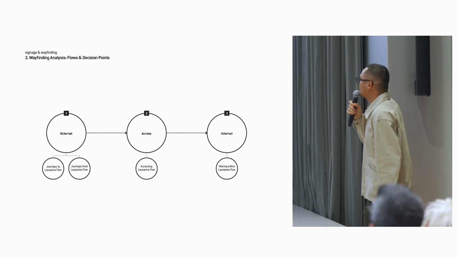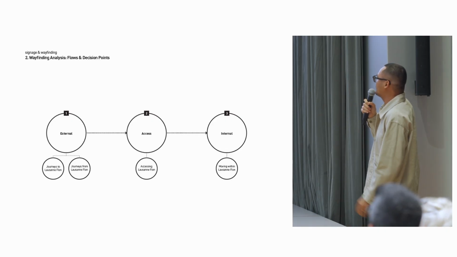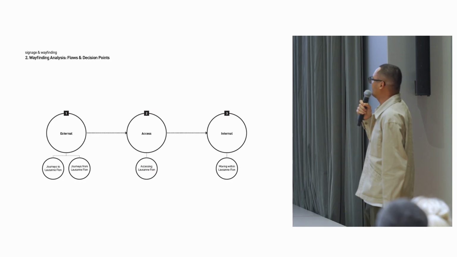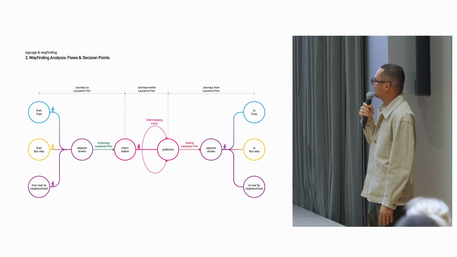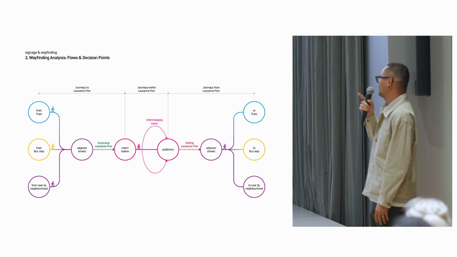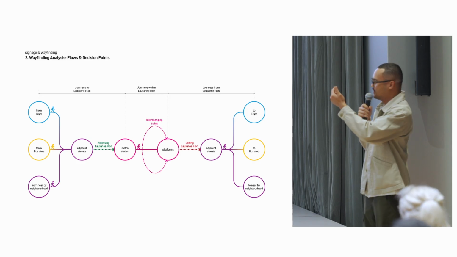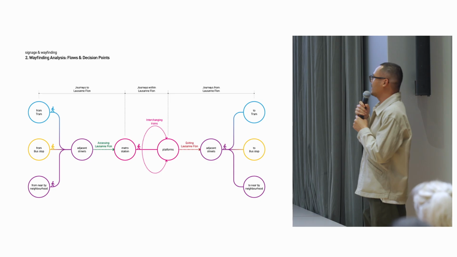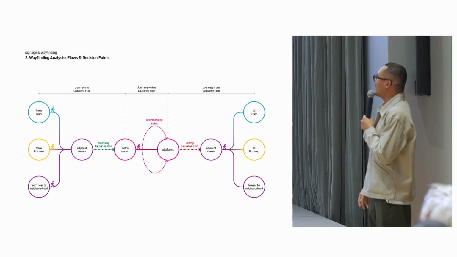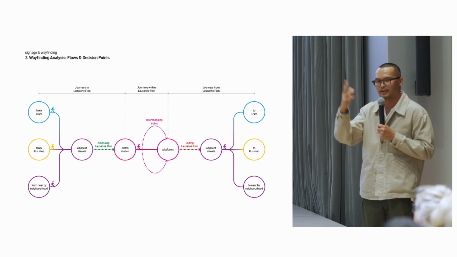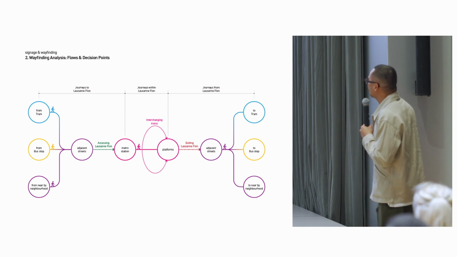So here we wanted to show the different flows and decision points. We know that there's going to be an external circulation, journeys to and from Lausanne Flon, then the access towards the Lausanne Flon, and basically exiting. We wanted to illustrate also the different access points from the tram, the bus stops, and from the nearby neighborhoods to the adjacent streets, and accessing Lausanne Flon to the metro station and the different platforms. And basically it's a mirror for how you would exit out.